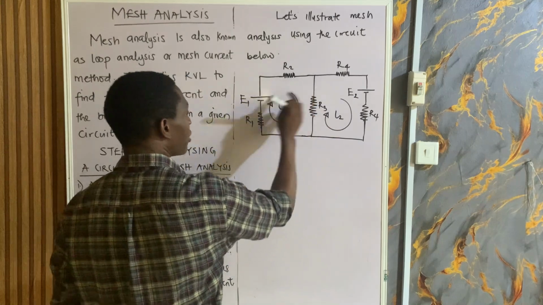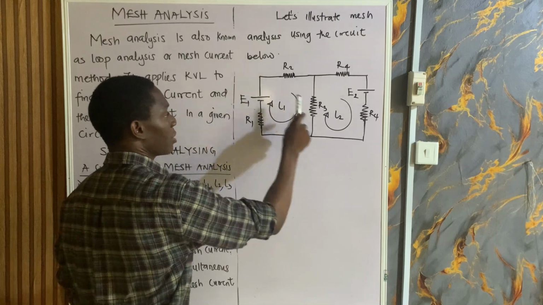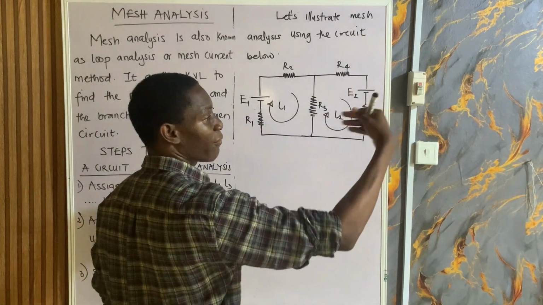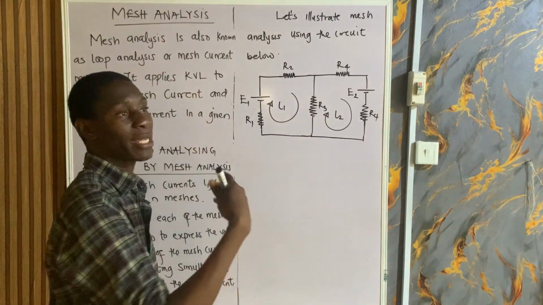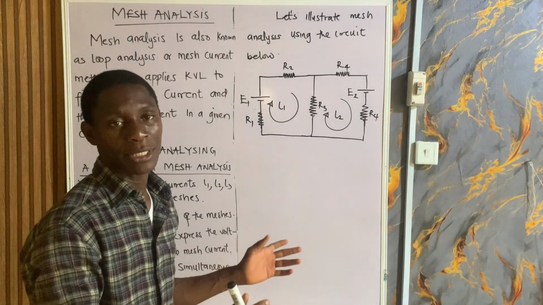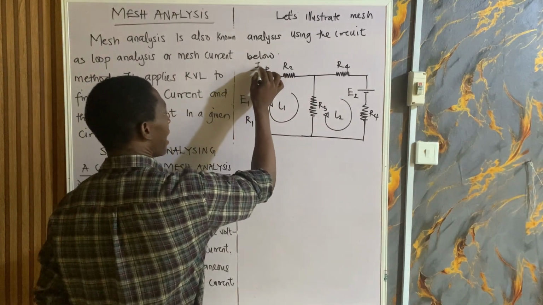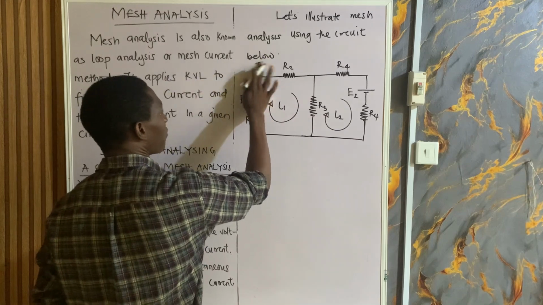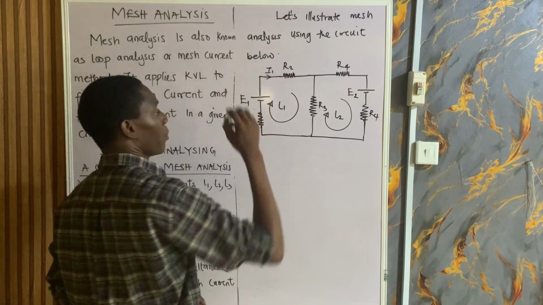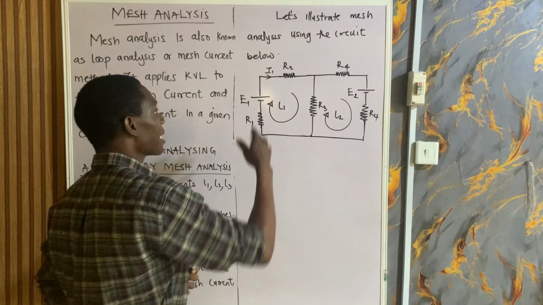And each of these meshes has currents in them. We've assigned I1 for the first mesh, I2 for the second mesh. So if there's a third mesh, I3, fourth mesh, you can have any number of meshes depending on the kind of question given to you. We're not giving branch currents here. If you see something like capital I here, this is referred to as branch current. We use capital I, not to confuse it with small letter i.